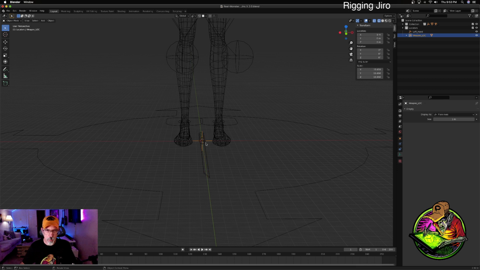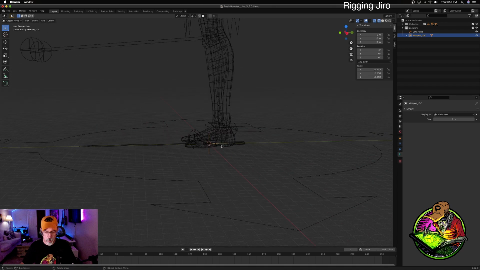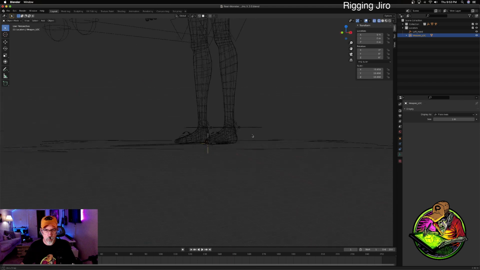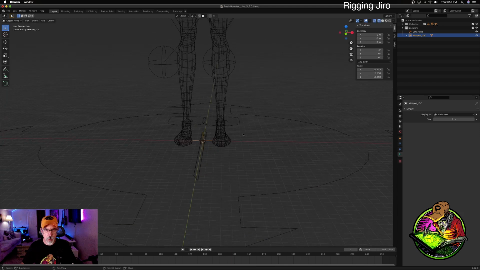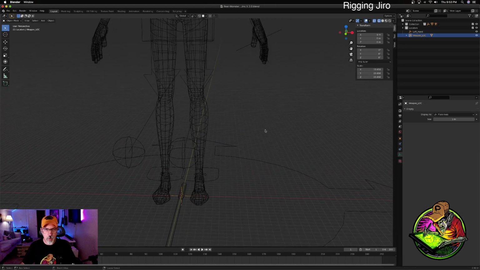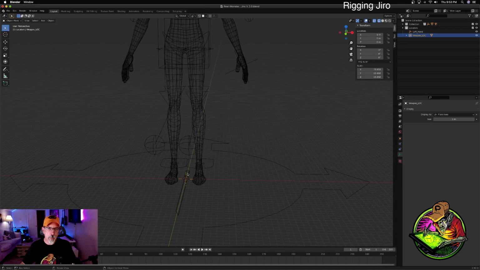So this time if we grab it, we can also rotate, and everything moves correctly. So now from this point, you have the hand set up, you have the weapon set up.